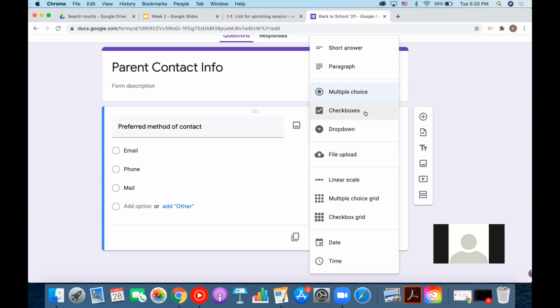All right, so the other option that's pretty cool is we can do a checkbox. You can pick more than one option. Continuing down, we can do a file upload, and that saves it in your Google Drive. So it's a cool way of collecting things. We get some different Likert scale style questions, and then finally calendar type questions. What I'd like you to do is take about two minutes to add a couple of different question types, and then we'll come back together.